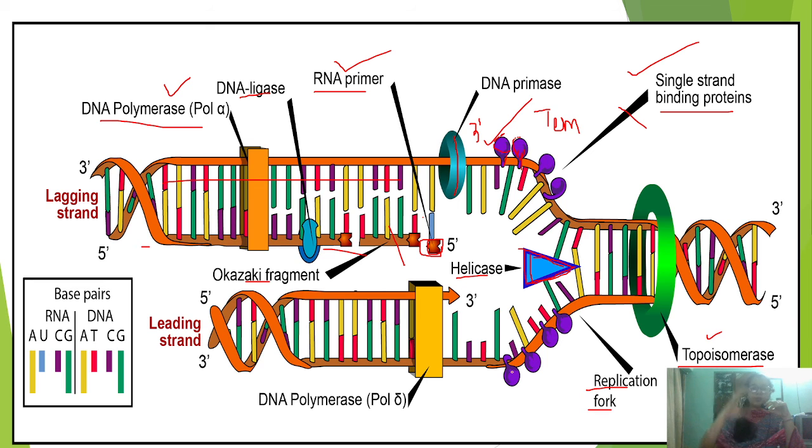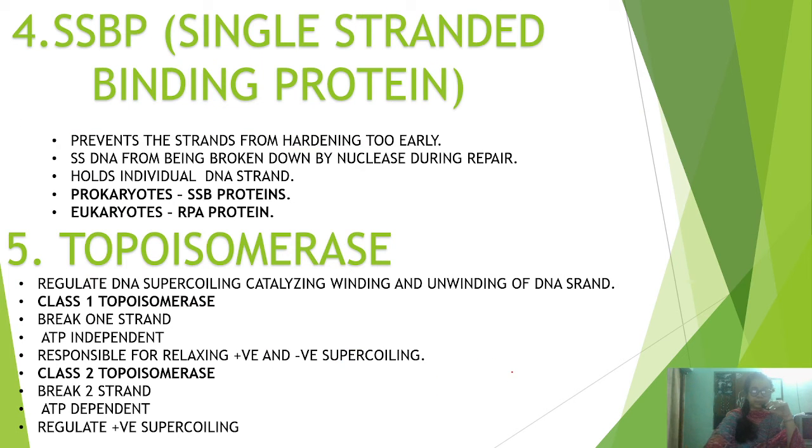So in order to prevent them from being wrapped up again, the single stranded binding protein holds the two strands of the DNA and also protects them from attack by the nuclease enzyme. These are the two main functions of the single stranded binding protein. Okay, it prevents the strands from rewinding as well as prevents them from being broken down by nuclease enzymes.